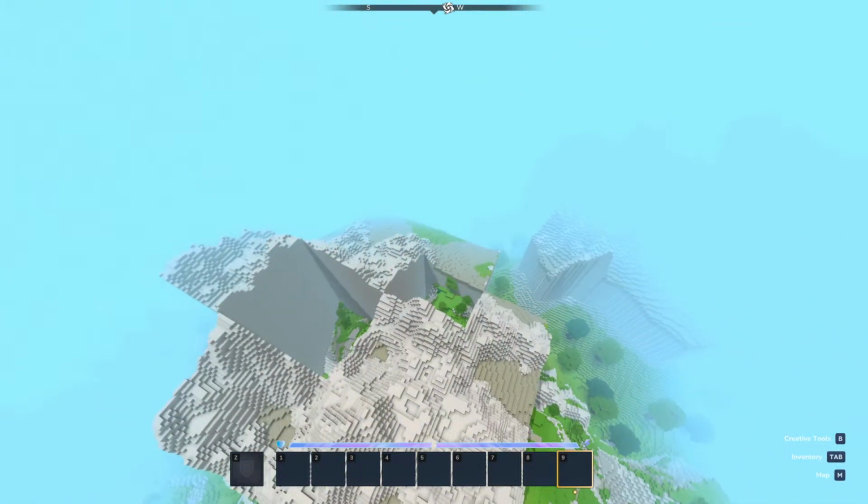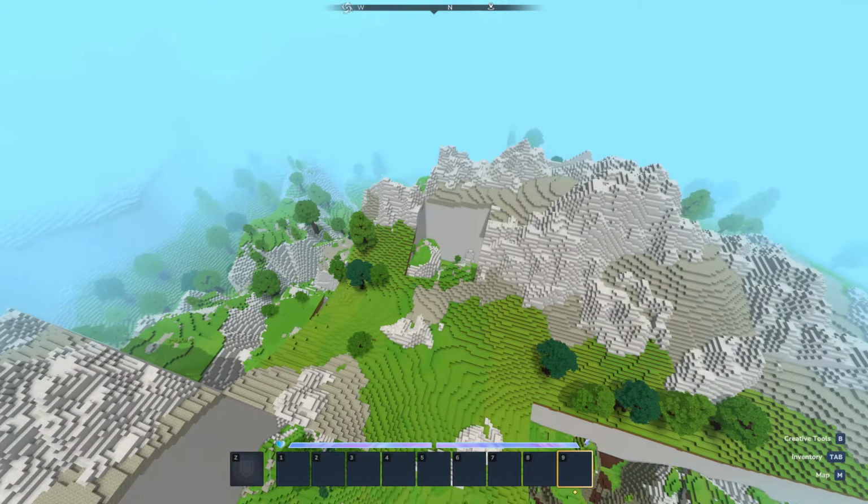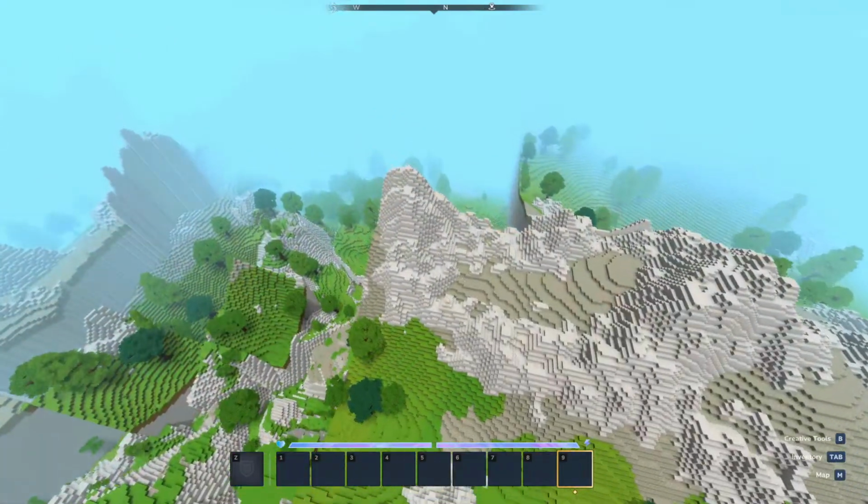Actually, now that we're going to reload the whole world, we'll find if any of these Plains Oak biomes spawn. Hopefully these numbers work. And if they spawn, we'll just find an area that is a transition and do our viewport in that section. So we know we're guaranteed a transition, and we can mess with that parameter.